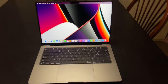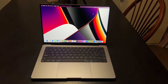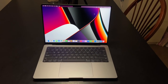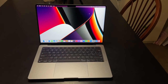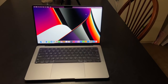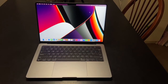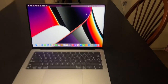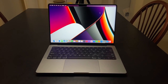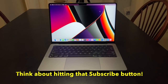So yeah, that's the MacBook. This one has the M1 Pro chip. I went with 16 gigs of RAM, 512 gig solid-state drive, an 8-core CPU, and I think it says a 14-core GPU, 14-inch screen. Hopefully this helped you guys make your decision. Drop some comments with your questions — as I use this more I'll be able to answer them. Hope this helped — think about liking and subscribing. Talk to you guys later, peace.